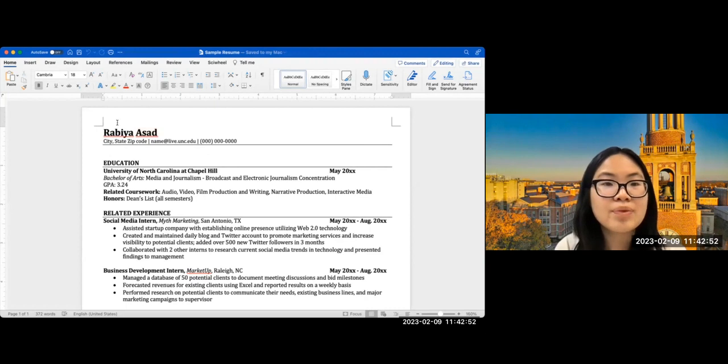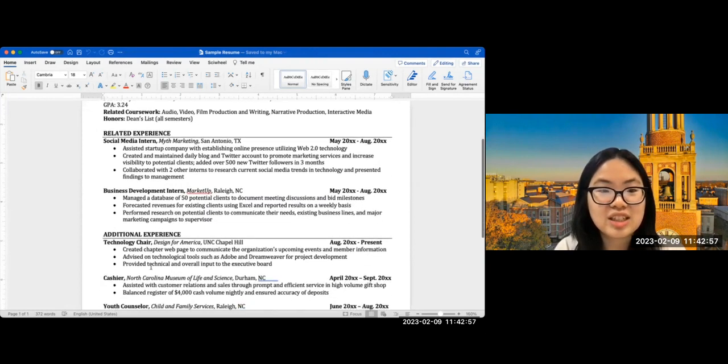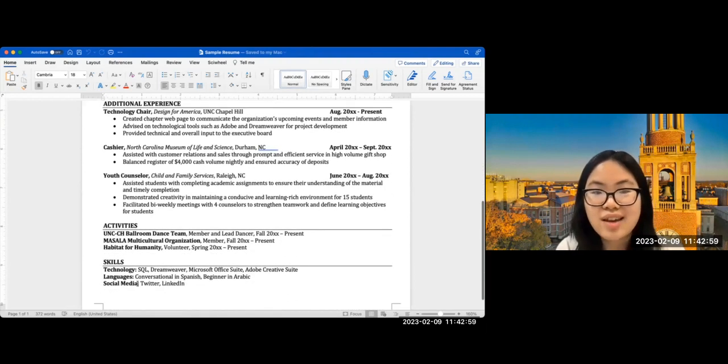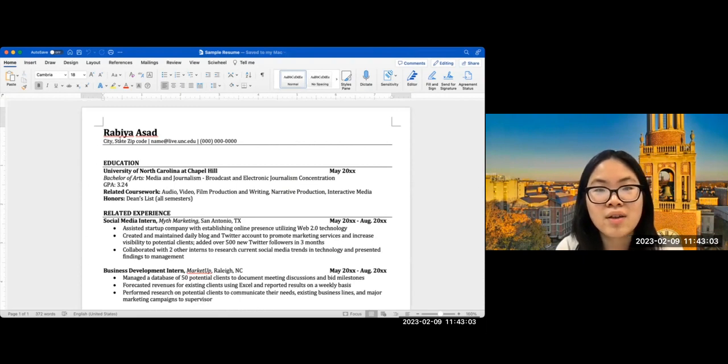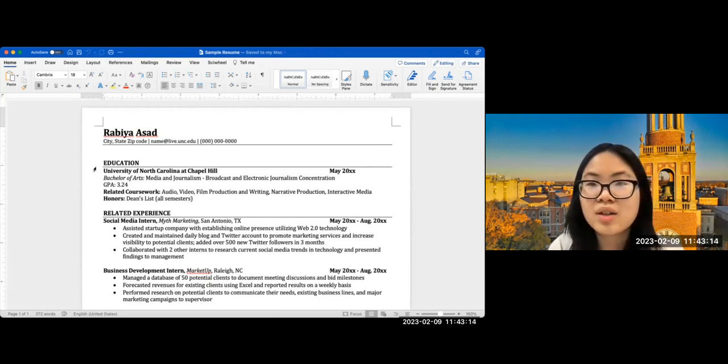Like I mentioned earlier, here's the header, education, experience sections, activity section, and a skills section. So based on this example, you can see that, for example, its margins are much smaller than the ones you may see in your papers, and they're often around 0.5 inches.